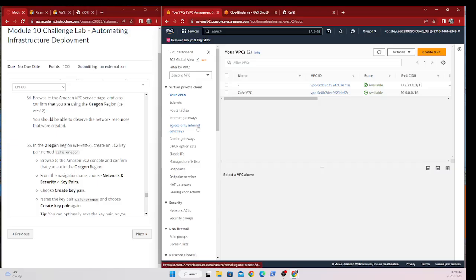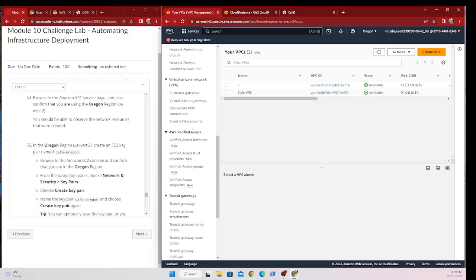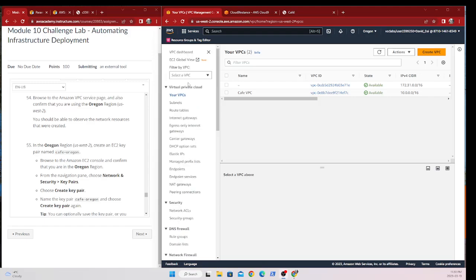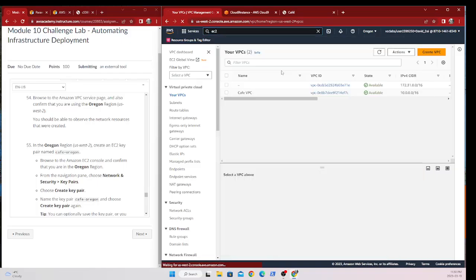So under here, we're going to go to the EC2 console by typing EC2 and clicking on EC2.